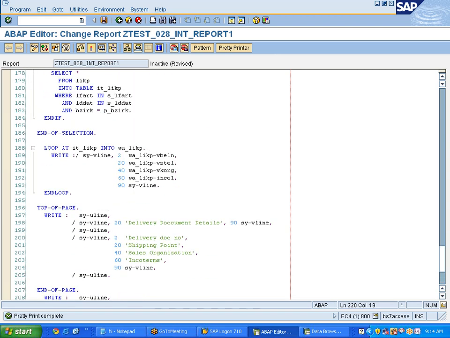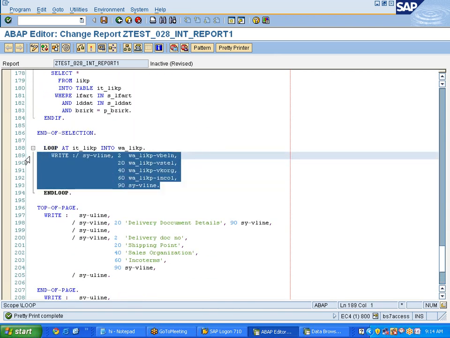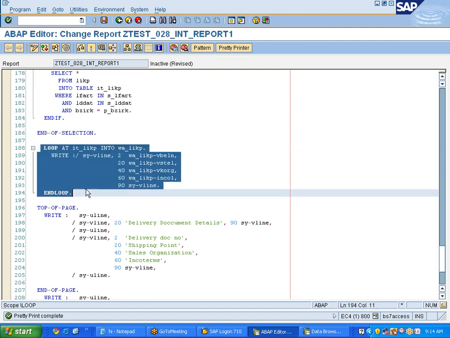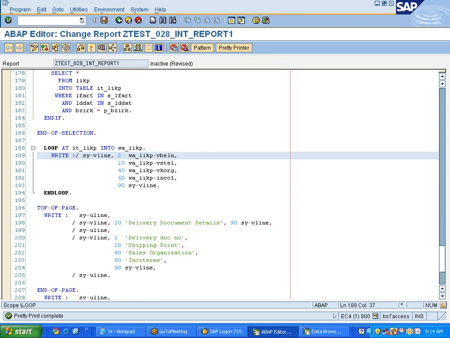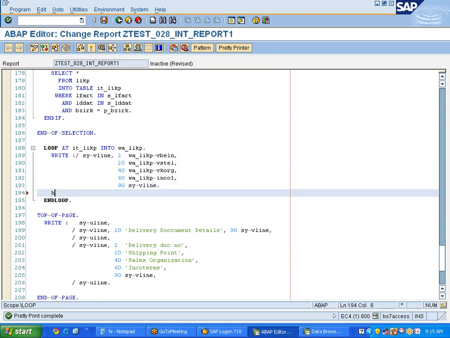So here you are already writing the work area content in the classical report, correct? You are writing these values: VBELN number, shipping point, sales organization, incoterms and all. Here, before ENDLOOP, you say HIDE work area.